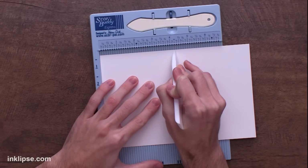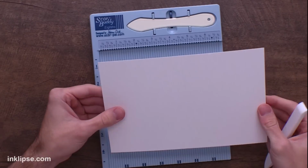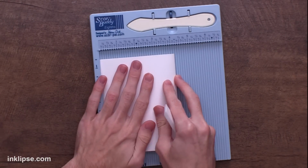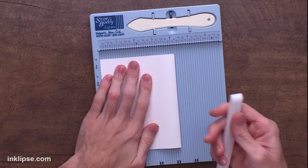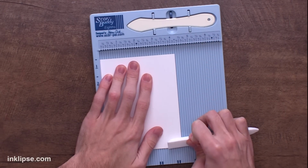And I'm using a new scoreboard. I used to use a different one, but I just ordered this one off Amazon. It's called the Score Buddy. And honestly, this one seems like a lot better quality than the one I used to use. So I'm really enjoying it. And it's a little bit smaller, but this is really the only size you need if you're making cards. And then I'm just going to score it down the center.